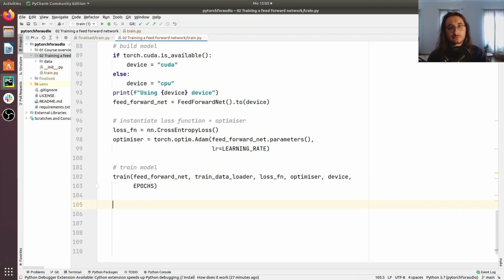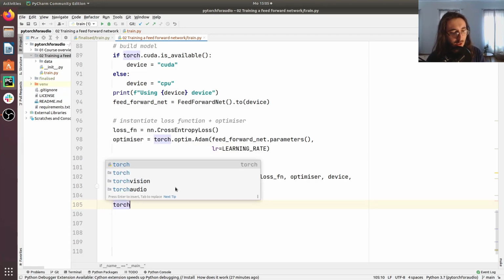So of course, once you've trained the model, what you want to do is to store it, unless you want to just waste your training time, okay? So now let's store the model. And to store the model, PyTorch provides us with facilities that are very, very easy to use.